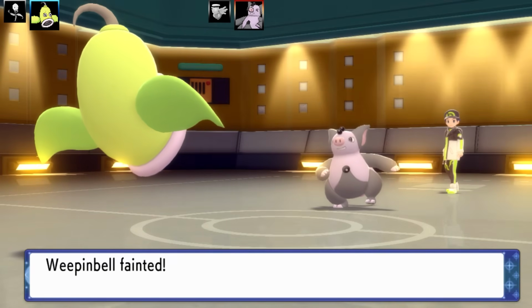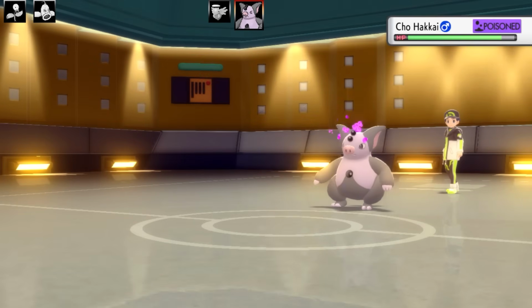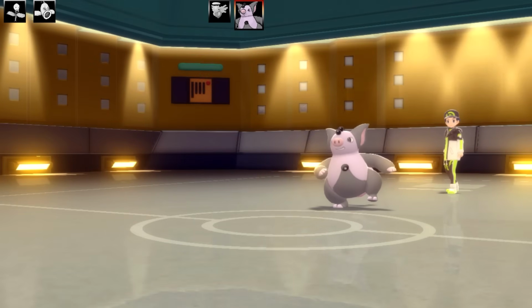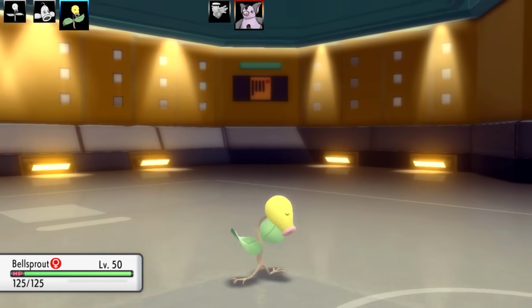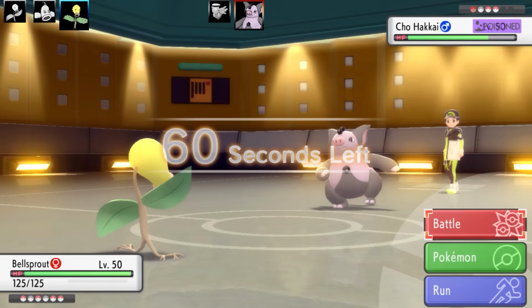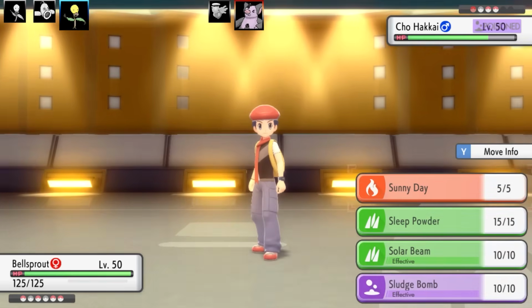So that's going to be the end of Weepinbell. That's a third of my team down already. The next Pokemon I'm thinking about bringing in is either one of my Victreebel, or I can bring in one of my Bellsprouts. Yeah, let's go into Bellsprout. Now, this is kind of similar to the other Bellsprout, except it's going to be a fully special set instead of a physical set as I ran before.